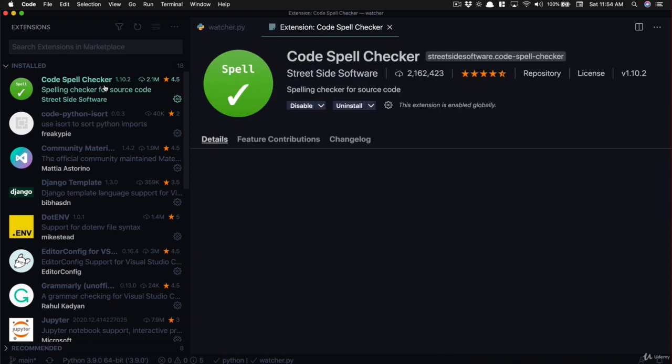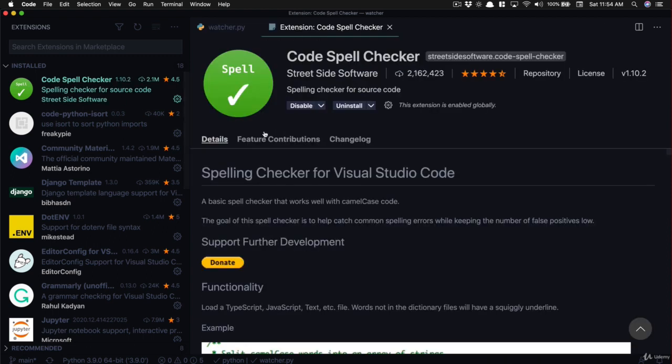First of all, I use Code Spell Checker. This is really helpful if you're just trying to write comments in your code and you don't want to make typos, especially if you have a modern workflow at your company or at the future company that you're going to work at. Someone's going to review your code and say, actually, you have a typo here, and it's just a pain in the butt to do. So Code Spell Checker helps me make sure that basically I don't have typos. Now, it's not perfect, but it works pretty well.